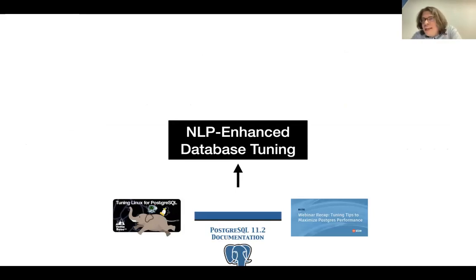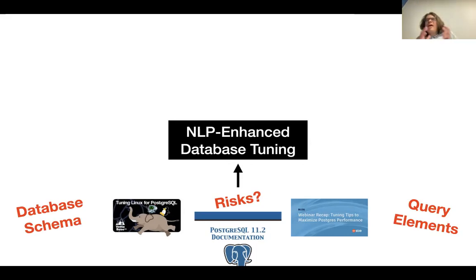Now, we have already seen that we can extract the interesting information for database tuning from the database manual and related text documents. So going forward, I want to see whether we can extract more information, for instance, about risks that are associated with specific parameter settings. There are certain parameter settings that cause, for instance, data loss in very rare circumstances, which is very hard to observe during trial runs because it is rare to happen. But the manual is actually very good at providing corresponding warnings, and using natural language analysis, I believe that we can extract them. I'm also currently looking at other entities in the context of databases where we can use natural language processing to extract useful information.